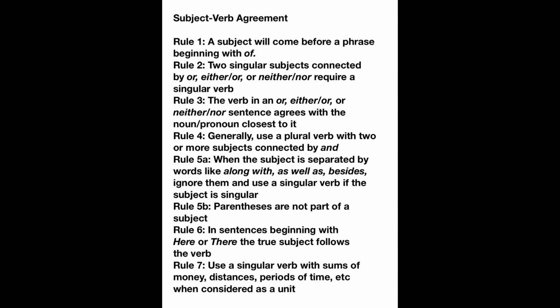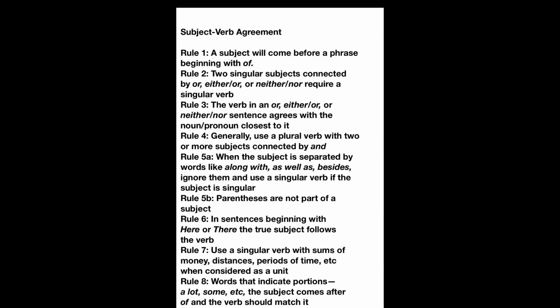7, when you're using a singular verb with distances or periods of time or sums of money, they're typically considered as a unit. So 3 miles is too far, right? $5 is too much. Even though you might say to yourself, $5, that's more than one, it's plural, we're considering it a whole unit. We wouldn't say $5 are too much. So we use a singular verb in those cases for miles, currency, and so forth like that. Particularly for people who are just learning the language, that one can be very tricky to get.